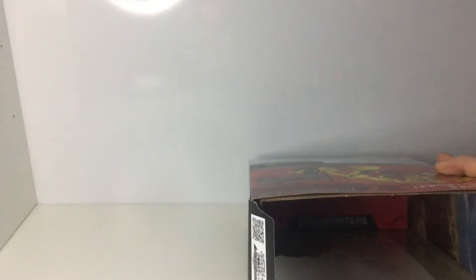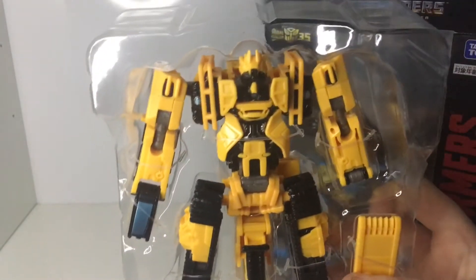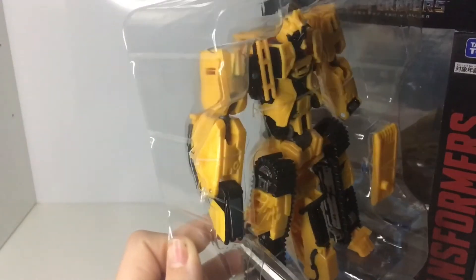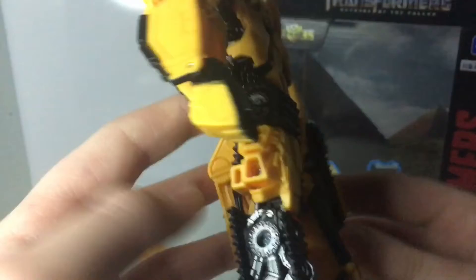We're going to open this bit right here. Oh my gosh, I cannot believe this. Wow, he's so cool. I always thought he was mediocre at best of all the Studio Series toys, but he's actually really cool — so let's get him out of these cable ties. Here he is with all the cable ties taken off. You're supposed to fold this digger bit up — in all the videos it's folded up. It's just so they can fit him in the packaging, I think. Nice texturizing — saving that for the review.